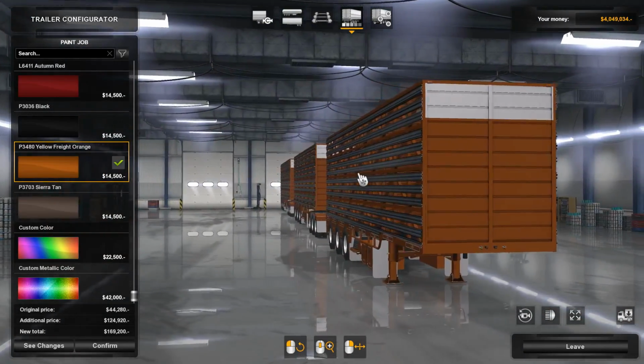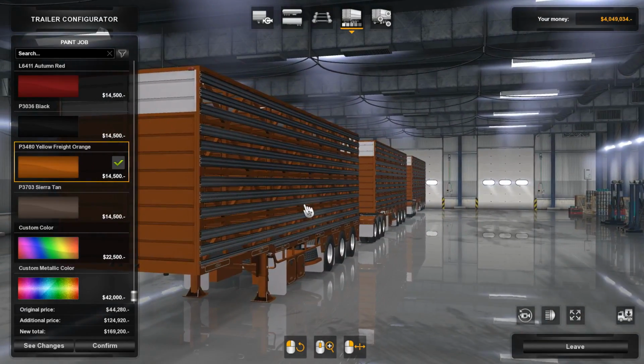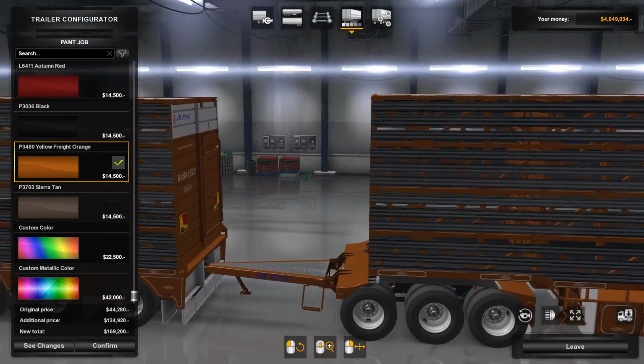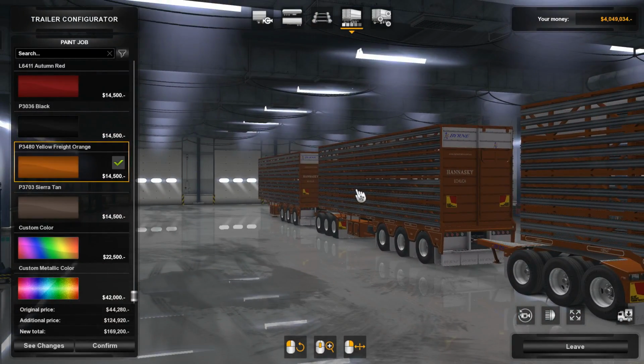So paint job, we got the yellow freight orange. Now you got a couple of options here. There aren't necessarily any paint jobs, although you could go into the files and customize your couple DDS files if you wanted to put some logos on the front and the back. It's going to be pointless to try to put anything on the sides because you just got the slats. Yeah, that's going to be a little tough.